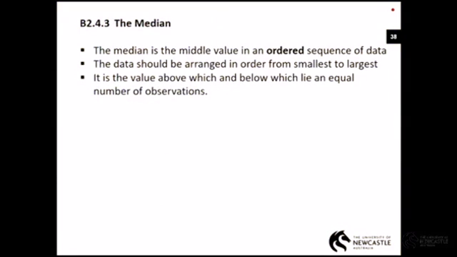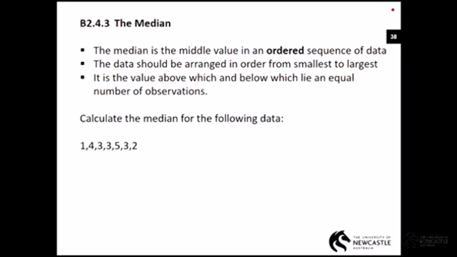So we've done mode, we've done mean. The median, okay. I was thinking like the median strip in the middle of the road. It's just in the centre, okay? Now, they're all meant to have something to do with the centre, but the median is the middle value in an ordered sequence of data. So literally, if I put all my numbers in line and work my way into the centre, that centre one is the median. So we go in order from smallest to largest, and well, we'll look at the next definition in a sec. 1, 4, 3, 3, 5, 3, 2.